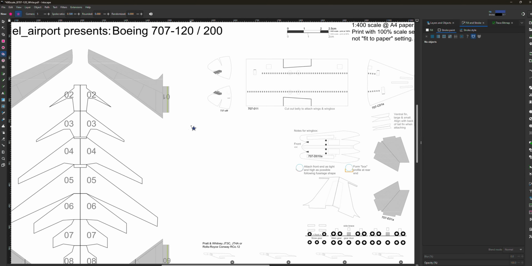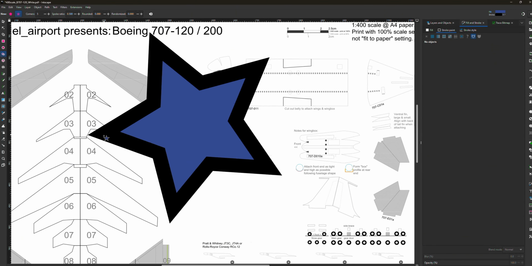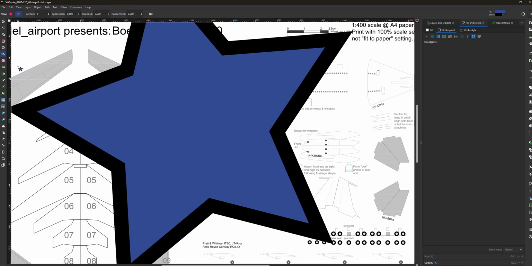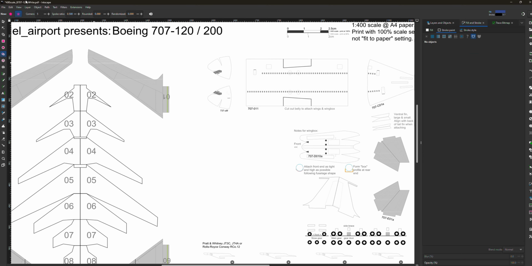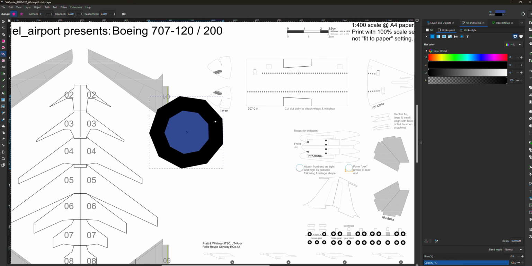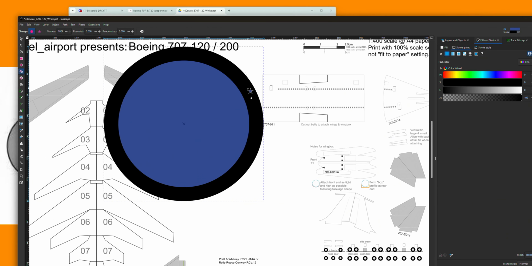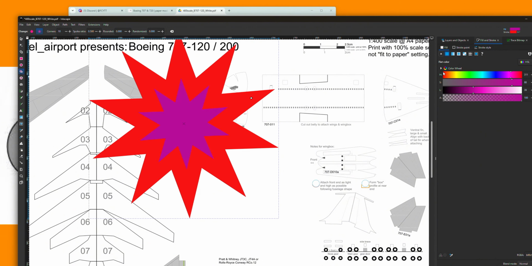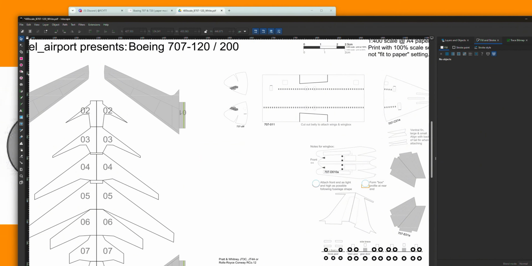Here is the Star and Polygon tool. You can change the number of corners at the top left. Spiral tool, self-explanatory.